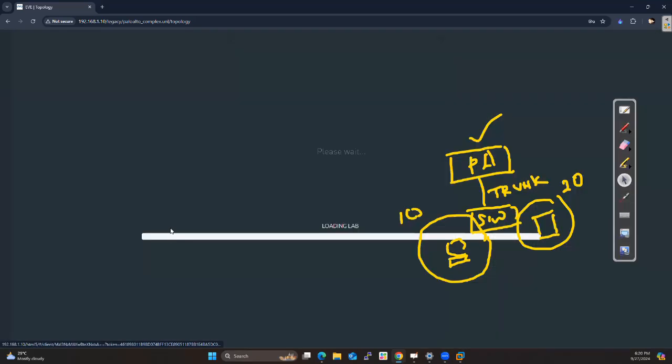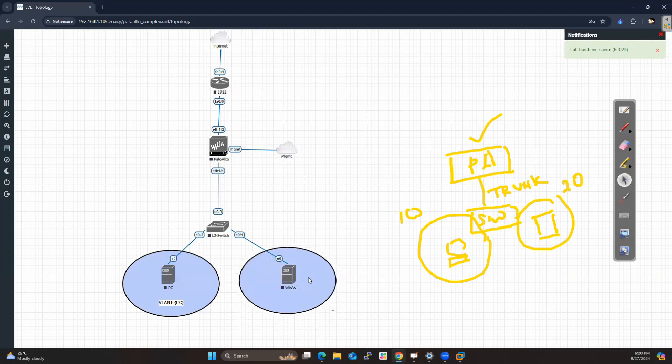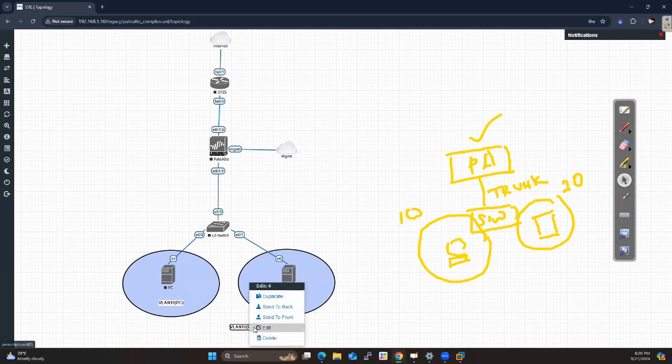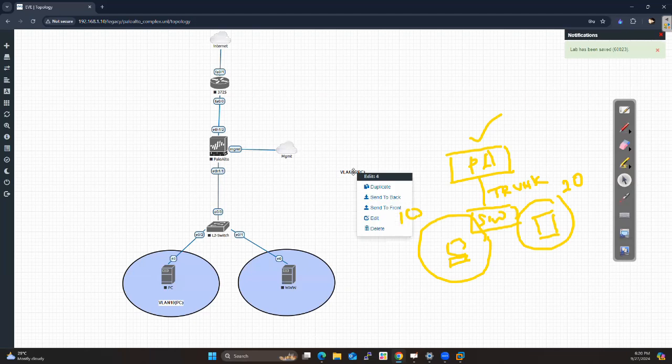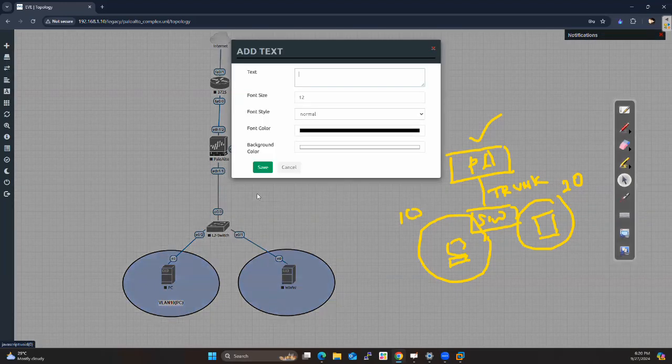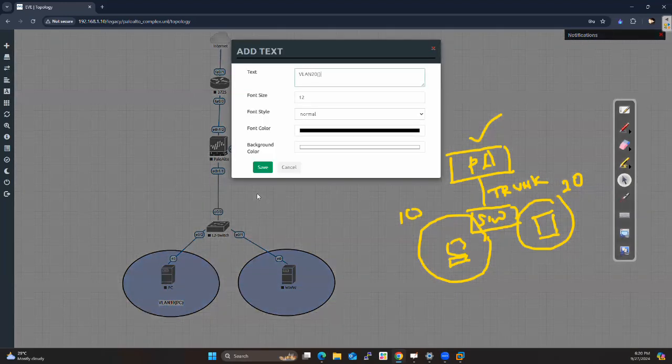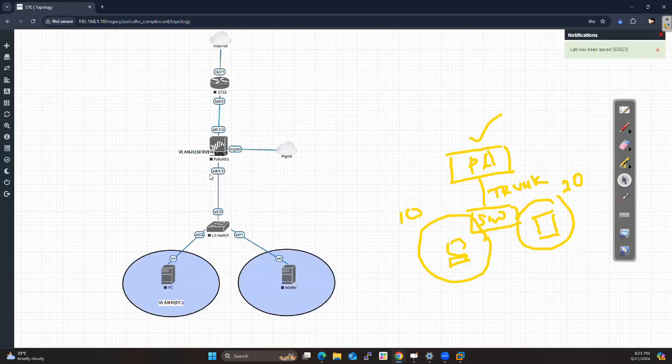And this is the VLAN 20. Text, let's say this is VLAN 20, and this is, let's say, server VLAN.